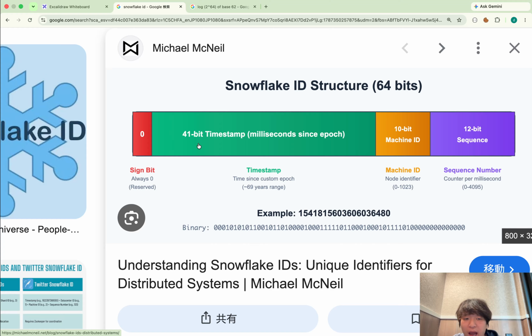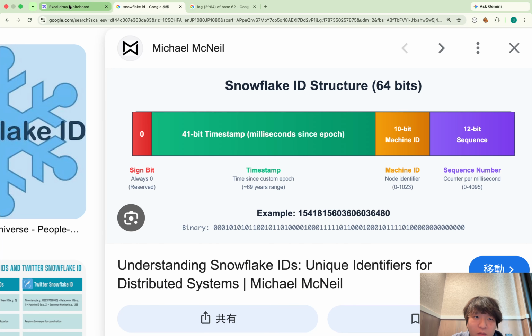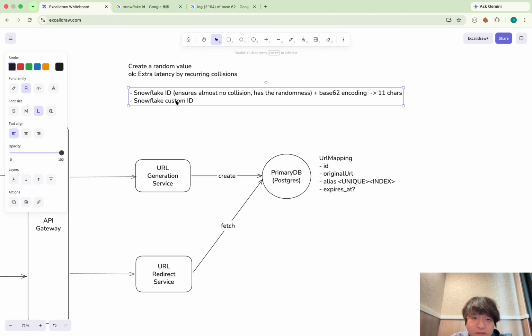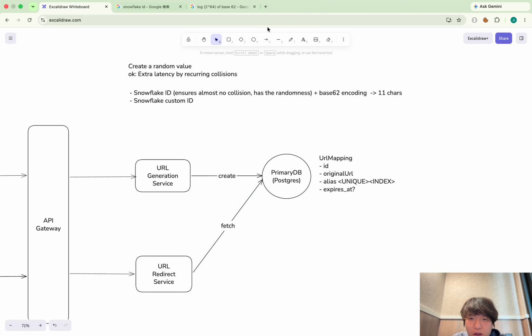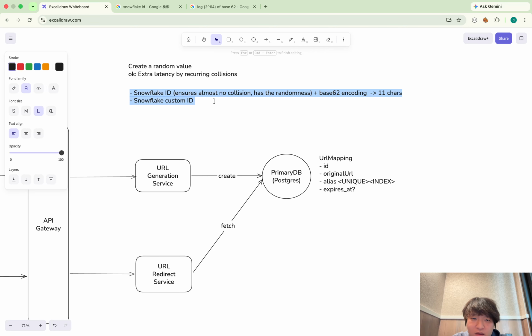So in that way, I can trim unnecessary bits of this snowflake ID. With that, I can reduce the number of bits, which means that we can reduce the number of generated alias characters. So that's something I can do.